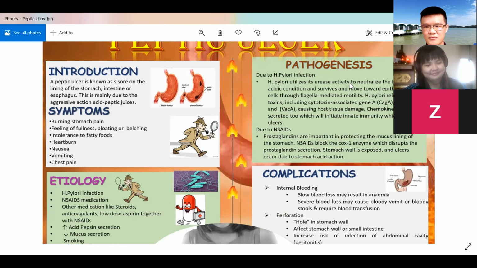Because bacteria have their own normal flora place. So when bacteria go into a place that is not their normal flora, it will cause some disease. For example, Staphylococcus aureus normally lives on our skin, but when it goes into our blood, it will cause sepsis. So it's like that for bacteria. Because H. pylori is already there, everybody has H. pylori. But it can cause ulcer only in some cases because of so many other factors that can lead to H. pylori causing ulcer.